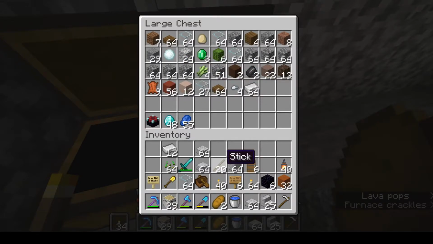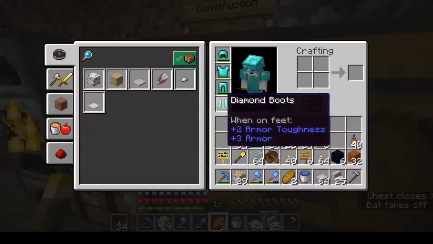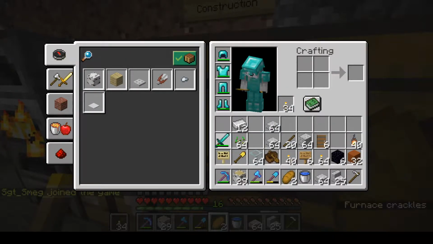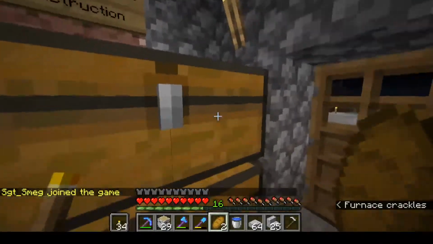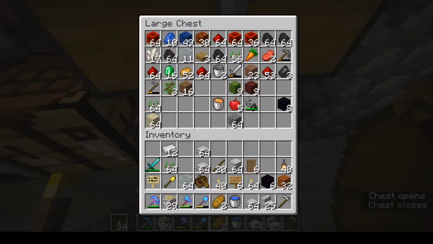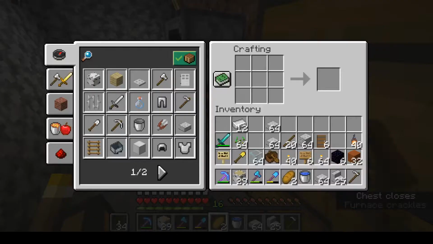So we have that. Okay, good. We have plenty of torches, lanterns. Yeah, this is great. We have everything we need to still make the sugarcane farm when we get to that place, which will be soon enough.